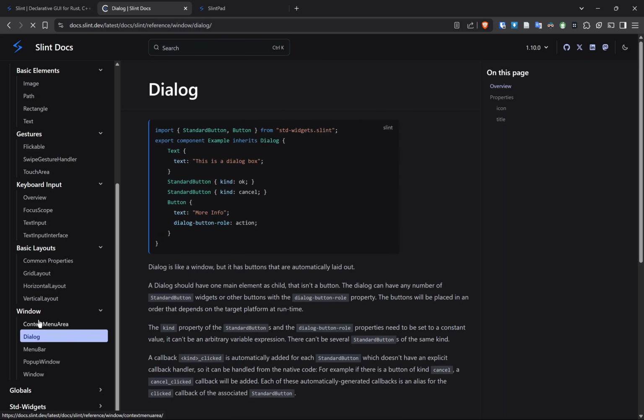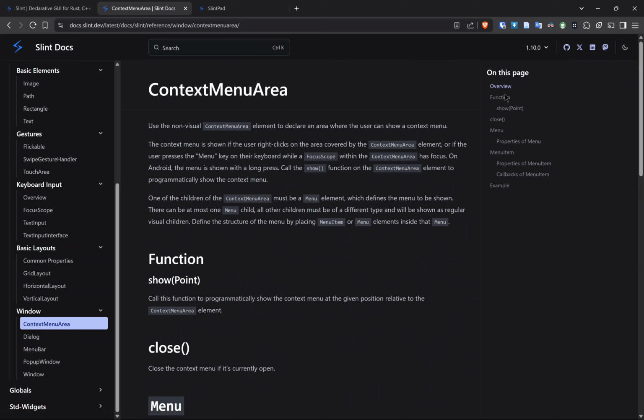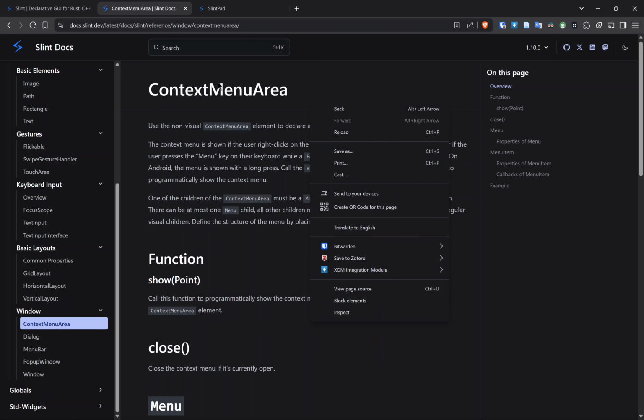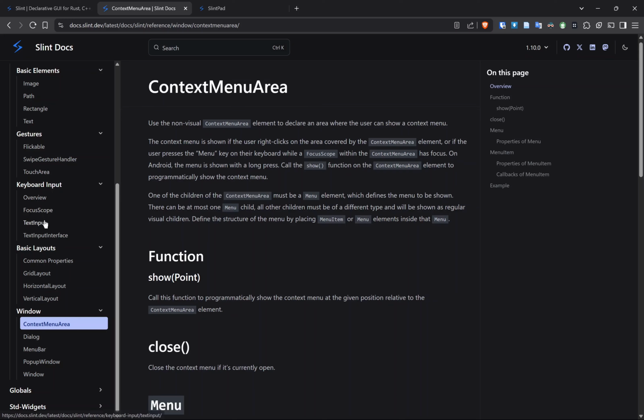Then dialogues are basically what you can use to do interaction with the end users. Maybe you need them to confirm an action, you can make use of dialogues. And context menu areas. The context menu is basically the menu that opens when you right click. Like in browsers, you can see this kind of context menu showing up when you right click. So this defines an area whereby this will be taking place. You can use it to define, maybe if you're making a table and you want users to right click on a table row and do some actions. So this could be interesting for you to use.